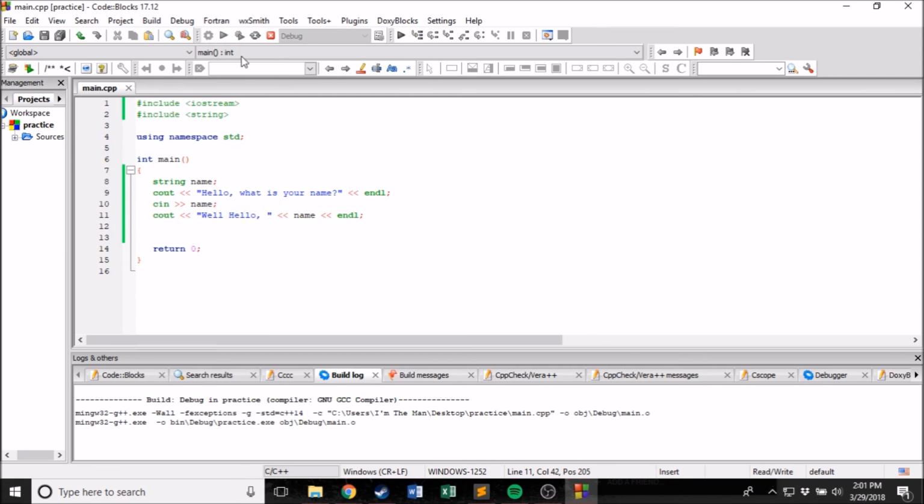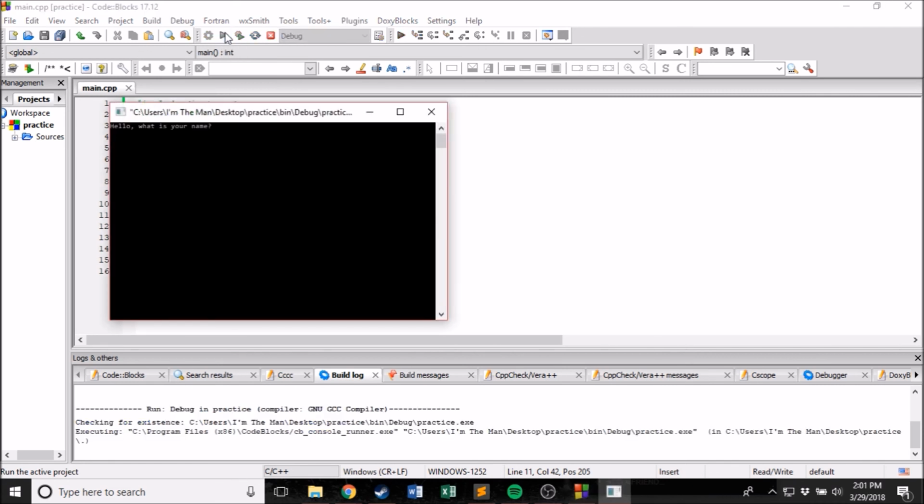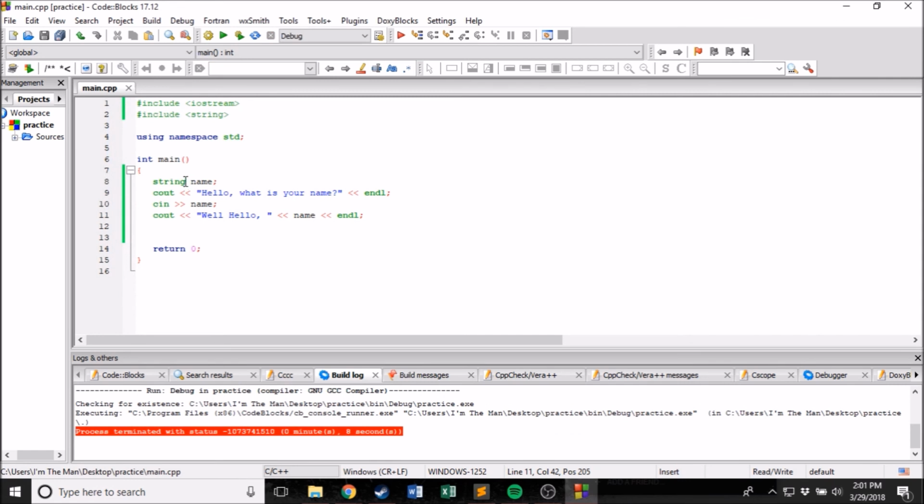So this is our first little program. So we ask, what is your name? The user will type in their name, and then it will tell them hello. Hello, what is your name? David. Well, hello, David. So go ahead, if you're following along, write a similar program like this and try it out for yourself, and put your name in it and watch it say hello to you.